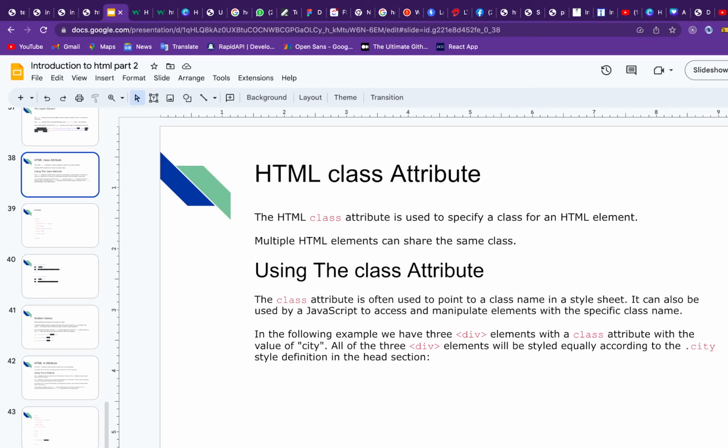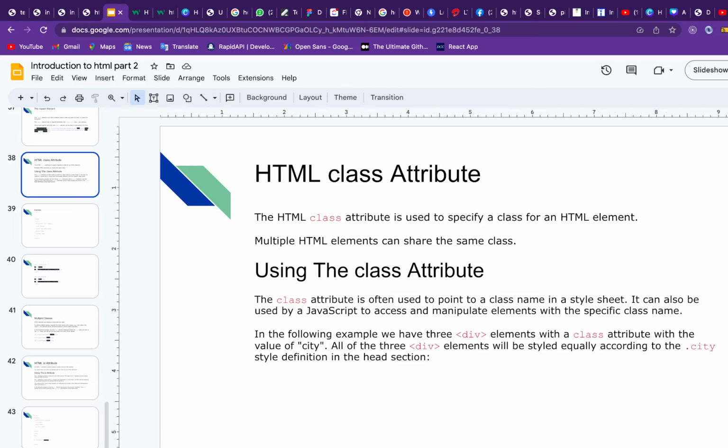Multiple HTML elements can share the same class. Yes, you can use one class to style multiple HTML elements. The class attribute is often used to point to a class name in a style sheet. I don't want to go deep into CSS now. It can also be used by JavaScript to access or manipulate elements with a specific class name.